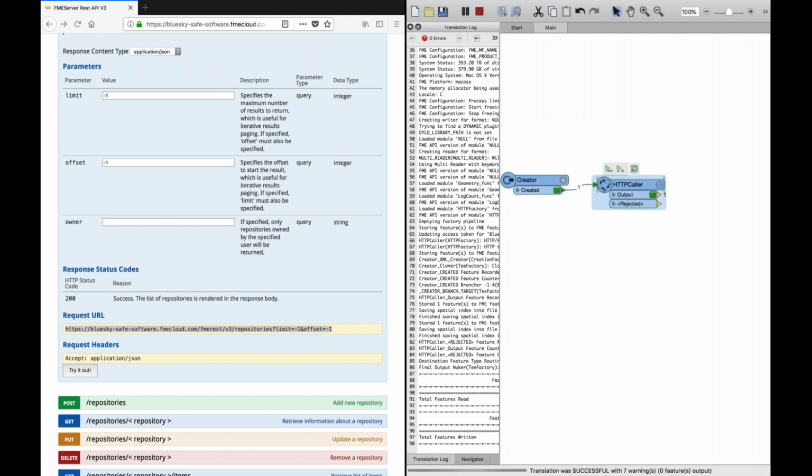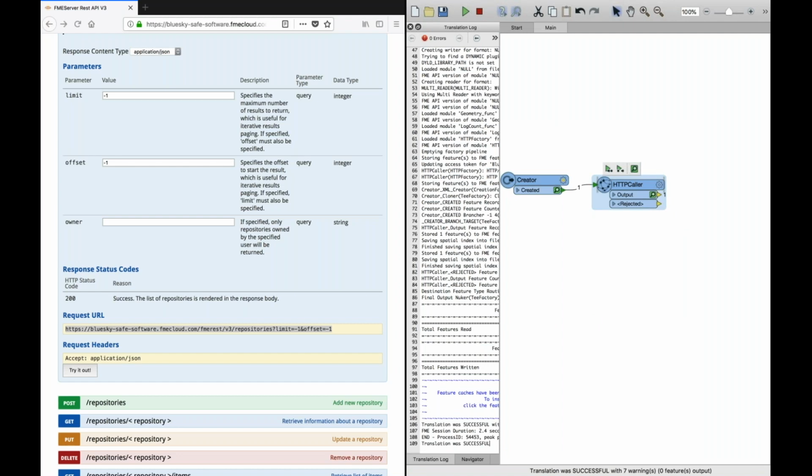So you're using that new caching option in there? Yeah. This is actually one of my favorite new features in 2018, I think. This workspace isn't very big, so it doesn't show it off very well, but you can choose to run to this point, or run from this point. With HTTP callers, if you're connecting to an API that has a limit on how many times you can make requests, otherwise it blocks you out, if you just run from here, it caches this transformer and we'll just send those features off so you don't have to keep hitting the API. It's pretty handy. It also makes it faster if it's a little slow to come back to you, so you don't have to re-hit every time.